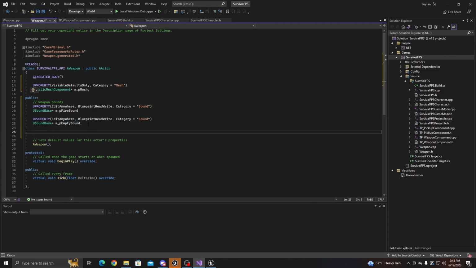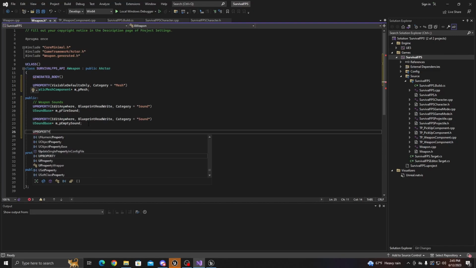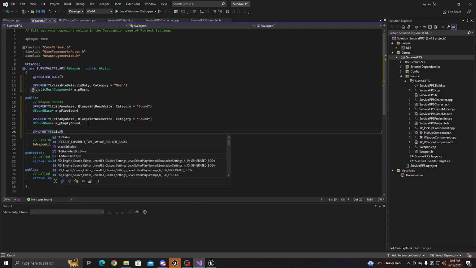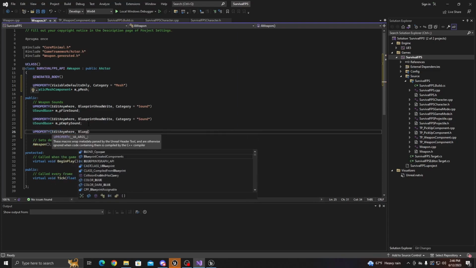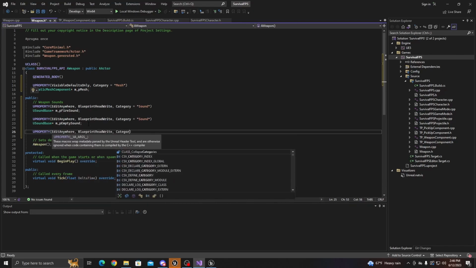Now another thing that we're going to need is environmental sounds. So when a gun impacts, like say a wall or something, and it doesn't hit, say, an enemy, we're going to want an audio cue for that. So we're going to make a property. This is also going to be EditAnywhere, BlueprintReadWrite, category Sound.